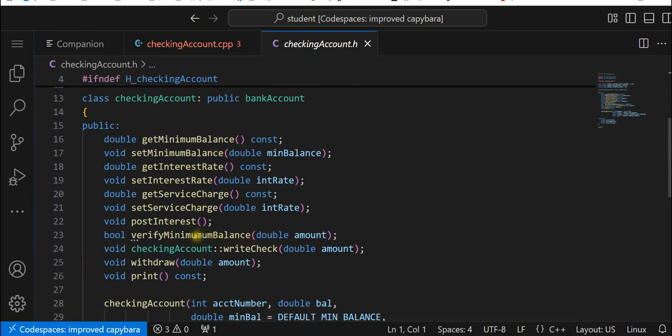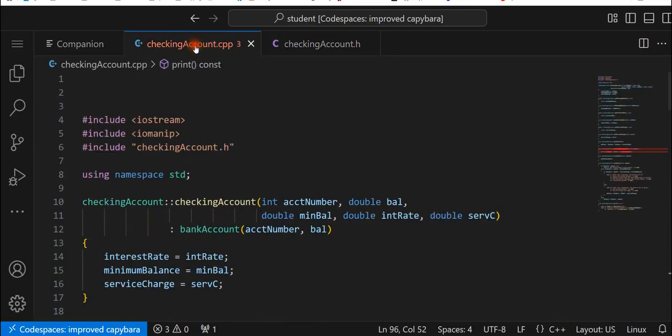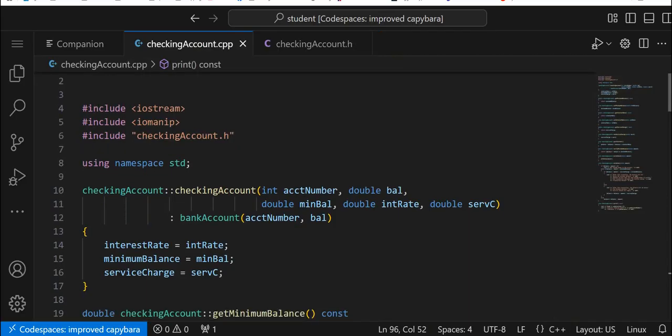Look at that. They spelled it wrong. I'm at the checking account header. They spelled verified minimum, or they spelled minimum wrong. That was it.